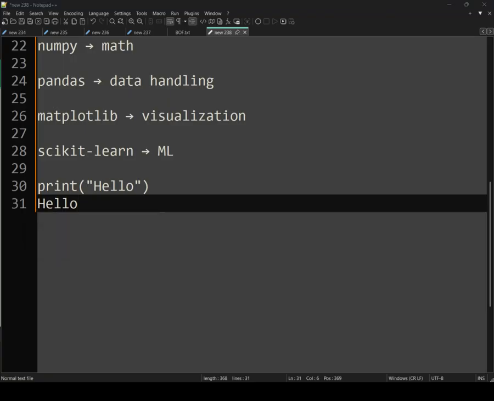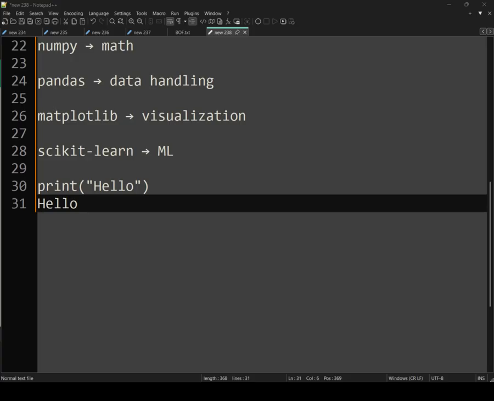So that is the introduction about Python and why we should select Python as the main programming language to proceed with in the modern era, when comparing with C language, C++, or Java. I hope this part is clear by now.